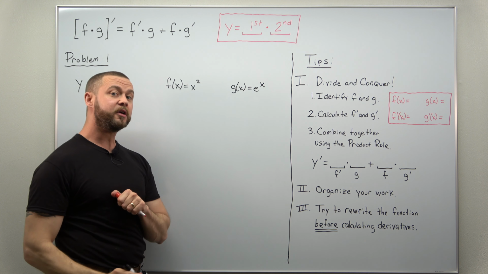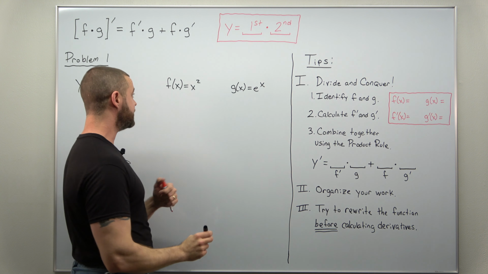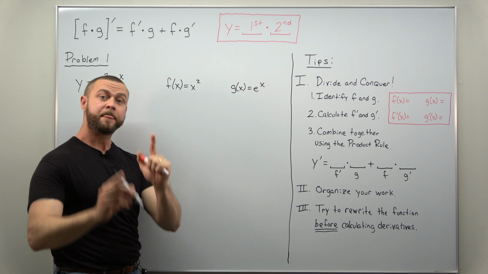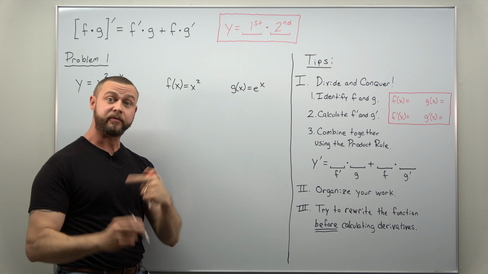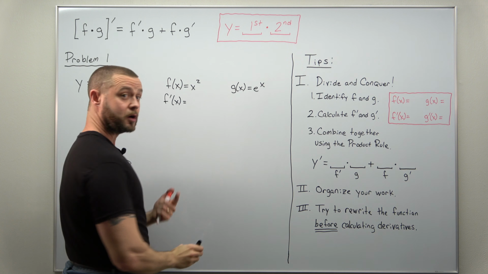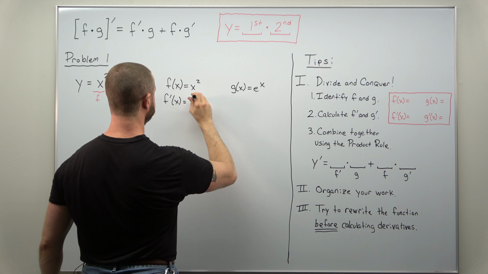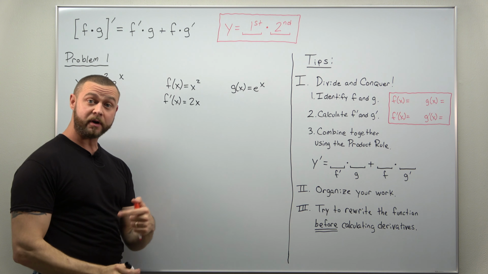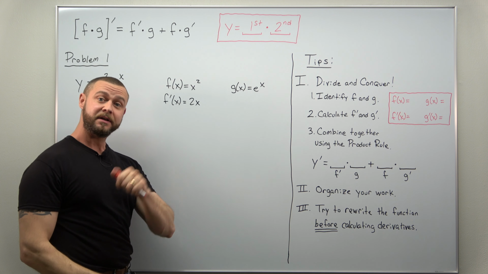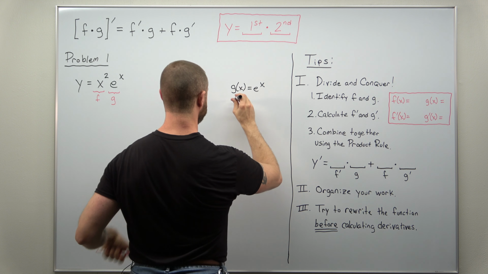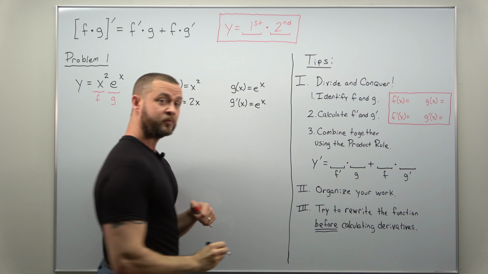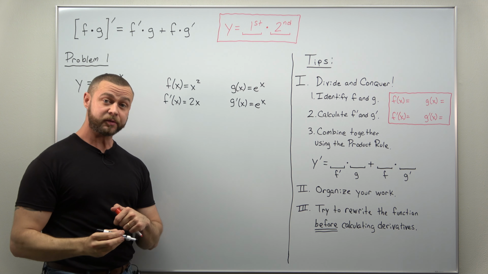From there, we're going to want to calculate the derivatives f prime and g prime of x. And here, that's going to be really simple. We're just going to use the power rule, and the derivative of e to the x is itself, e to the x. All right, the calculations here aren't too bad. Go ahead and apply the power rule. Bring the power 2 down. Subtract 1 from the exponent, so you'll get f prime of x as 2x. And if you differentiate g of x, the derivative of e to the x is itself. So g prime of x is e to the x.